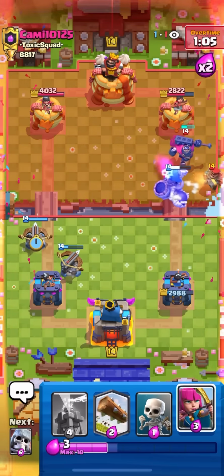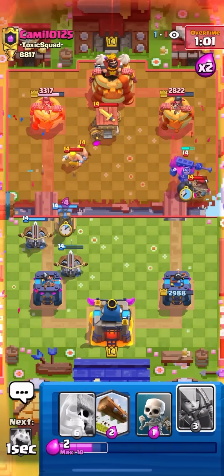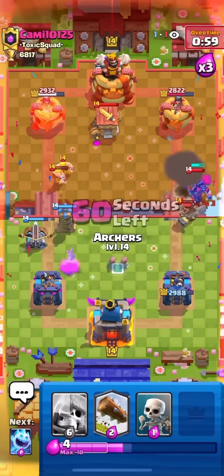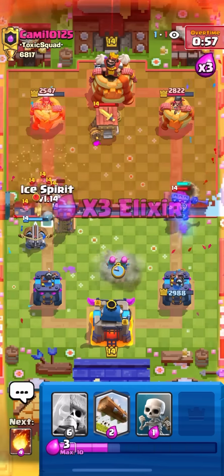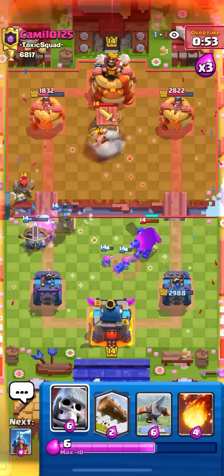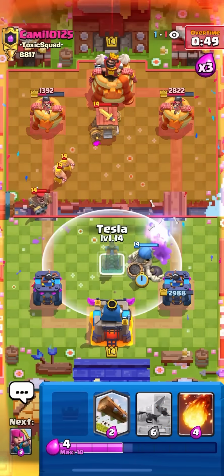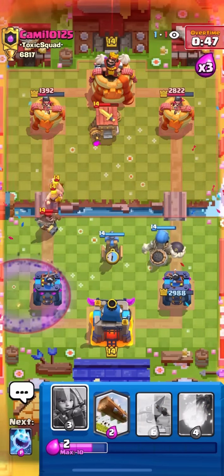Wait, he's got no defense because he played a Hunter on the right side. Okay, plays a Barb Hut, but since he played a Hunter, he wasn't able to get the Barb Hut down in time. I'm gonna Archers on defense like this. Also gonna Ice Spirit over here to finish off the Bats, hopefully. Skellies over here to kind of distract the Hunter. Don't really want a Giant Skelly with it. That'd be an overcommitment, so gonna Tesla on defense here.